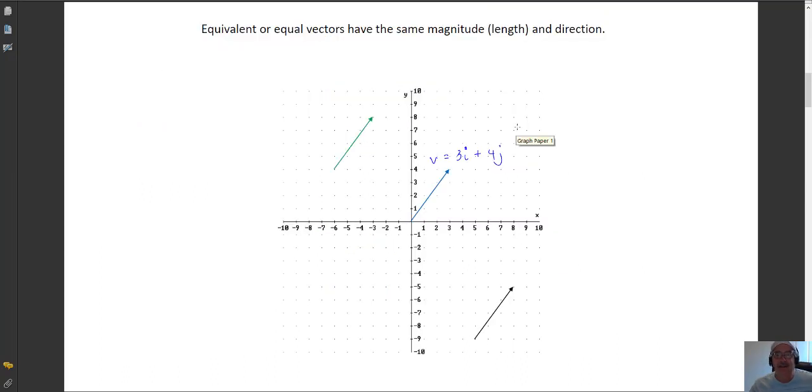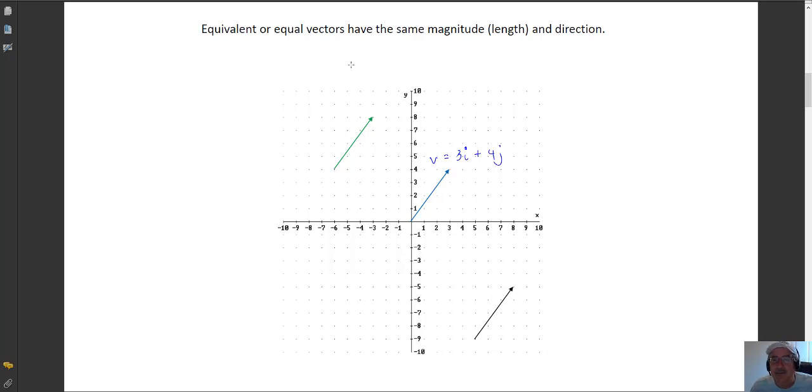Right, continuing in this slide, I went ahead and I took our 3i plus 4j, which I had higher, and I just took that vector and I slid it to where the initial point was at the origin. So you can still see that if I go along the x-axis, the x component would be 3, the y component would be 4, this hypotenuse side would be 5, our angle would be the same. So I wanted to next describe equivalent or equal vectors.